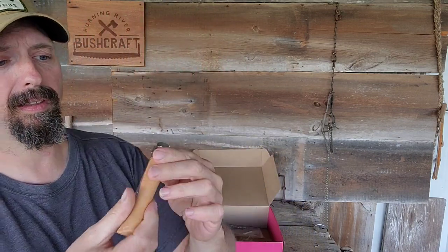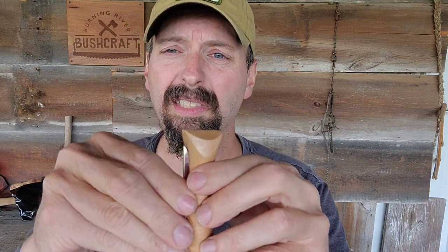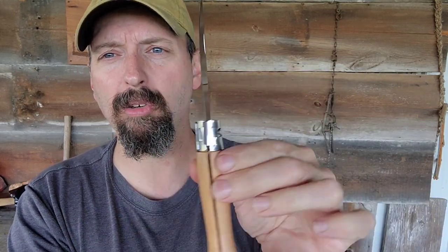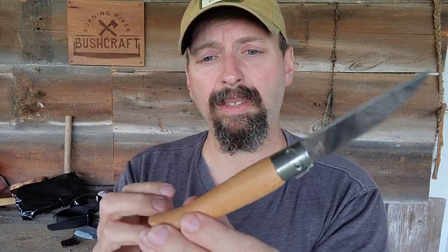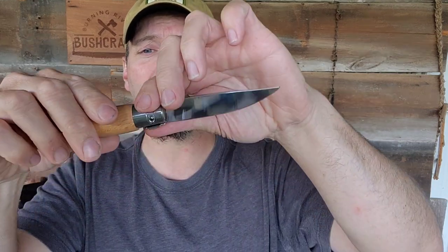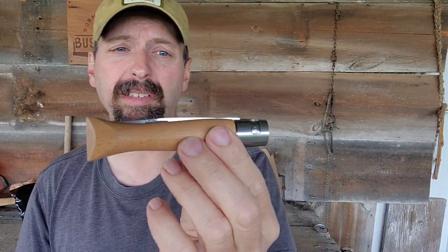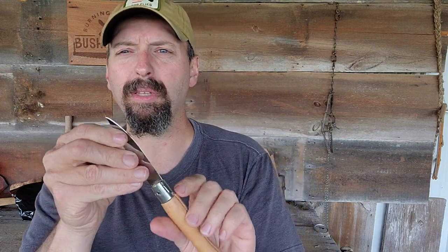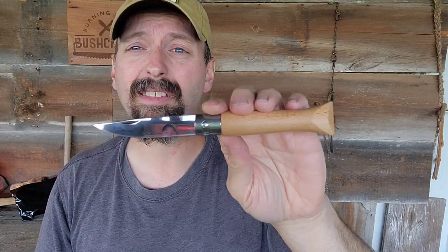There is a knife in the box as well — this is a French farmer's knife. If you've ever owned an Opinel, this looks a lot like one. There is a collar lock that locks it closed and when it's open, it locks it open as well. It appears nearly identical to an Opinel — same kind of handle, very thin blade, and razor sharp like an Opinel too. I have an Opinel number 8, which is a little bit smaller than this, and that knife just gets scary sharp. This is definitely something you could add to one of your bags and always have a super sharp knife with you.